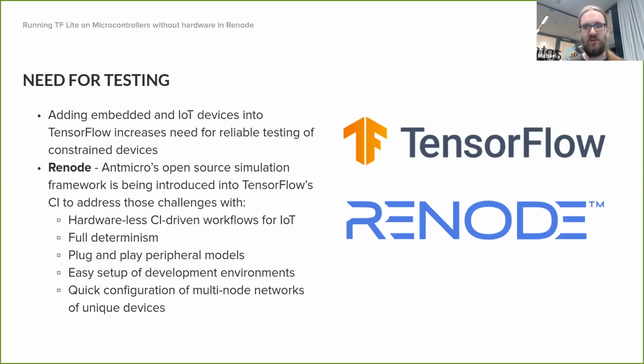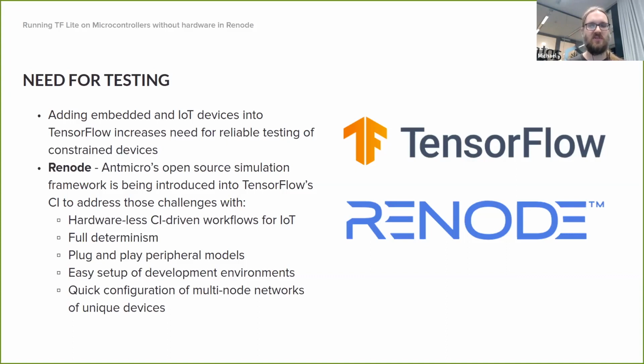And Renode gives us the capability to build hardware-less flows that are based entirely on software. They're CI driven, they're software oriented. We can also have full determinism. We can have various plug and play options for peripheral models, which enable new AI use cases. We can have reproducible development environments and build fairly complex setups, also with multi-node capabilities, which of course is not the current main focus, but at some point you might imagine if you build some kind of ML-enabled single sensor, the next step is to get it out to a system of multiple sensors working collaboratively. So those things are on our horizon.